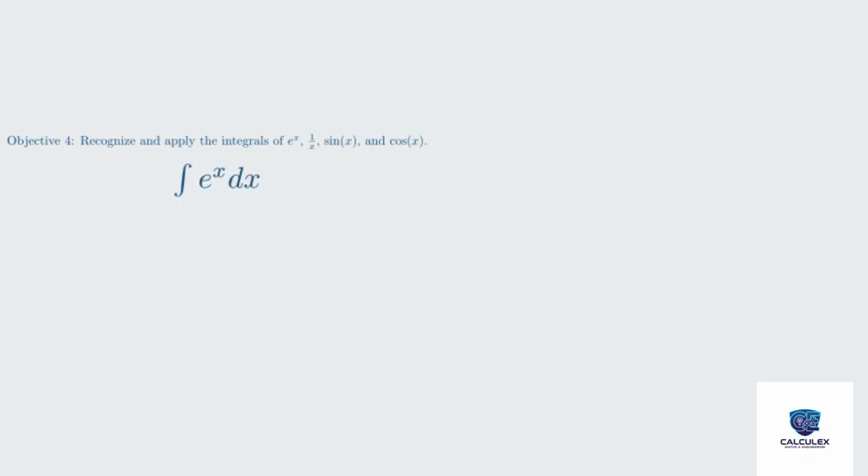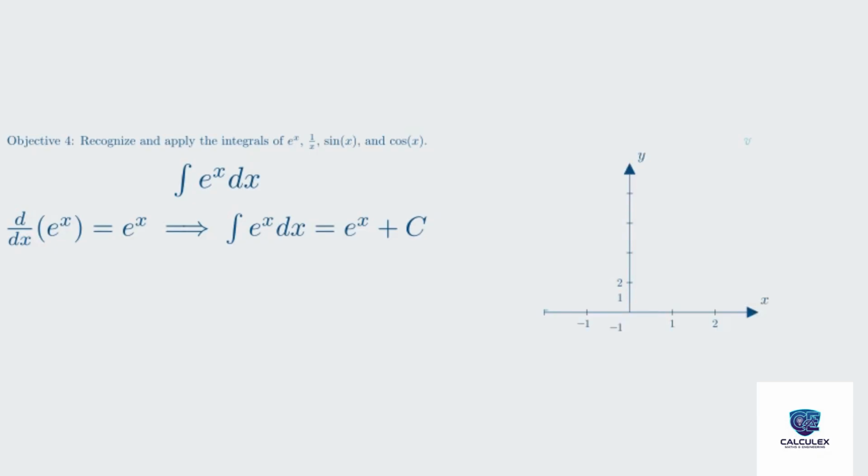This one is truly unique. We know that the derivative of e to the x is just e to the x. Since integration is the reverse of differentiation, it stands to reason that the integral of e to the x is also e to the x. This is the only non-zero function in all of mathematics that is its own derivative and its own integral. This means that functions of the form e to the x are the mathematical expression of unending growth or decay. Their rate of change is proportional to their own size. The integral just tells us the total amount.